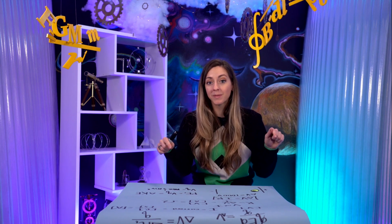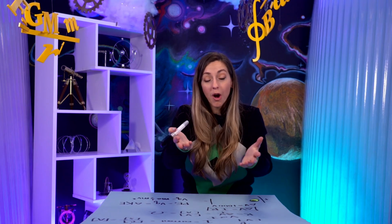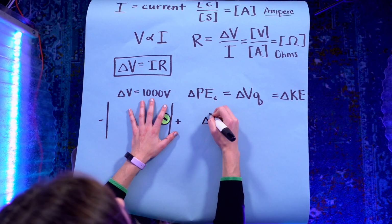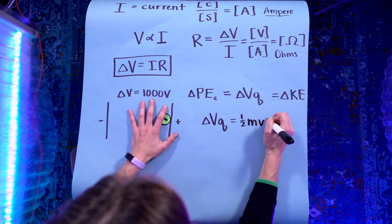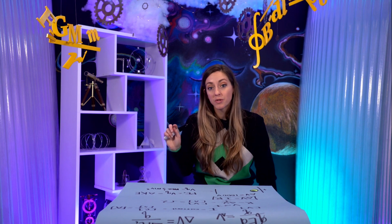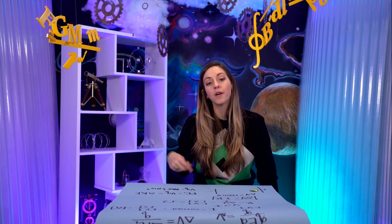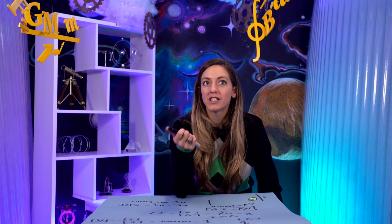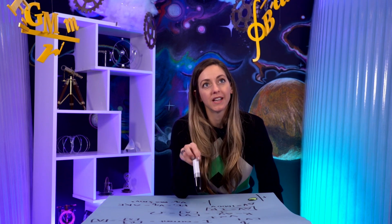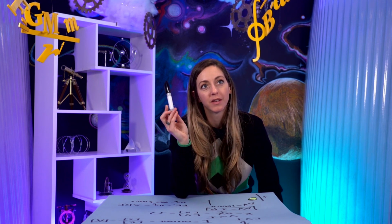We would see the m's, the masses cancel. You know what that means. Masses cancel means that all objects fall at the same rate in a gravitational field, which we know. Here I get my voltage times my charge equals 1/2 mv squared, and the mass does not cancel. So charges with different masses will end up with different velocities. That's interesting. In a gravitational field, the speed it's going at the end does not depend on mass, but with charges it does.